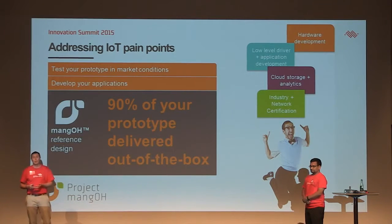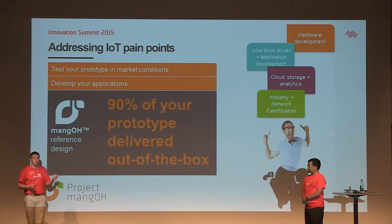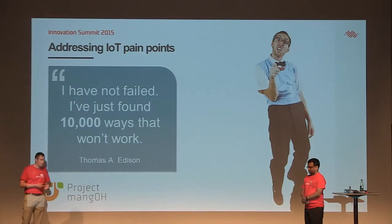We really believe that this open hardware reference design delivers 90% of a prototype out of the box, so that you, as an IoT developer, can focus on your applications and on testing your products. The video referred to prototyping in weeks instead of months and getting to market in months instead of years. We really believe that the elements have come together in Project Mango to really deliver that.